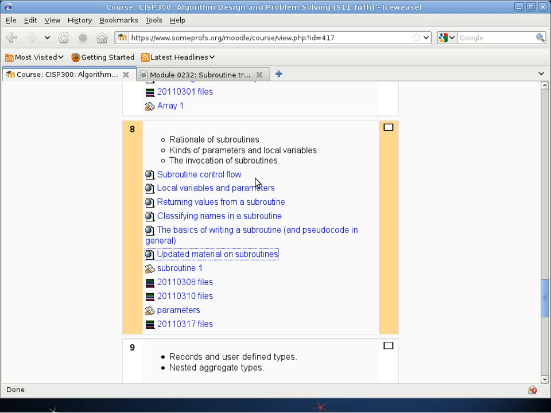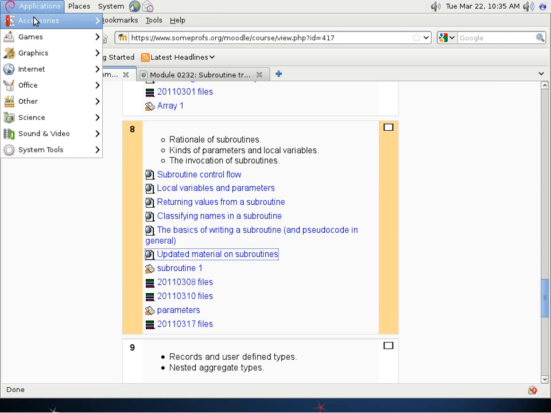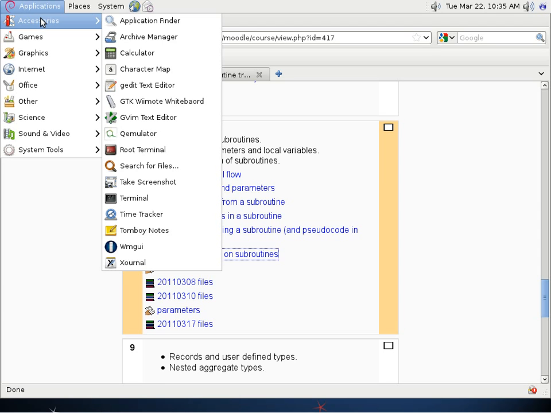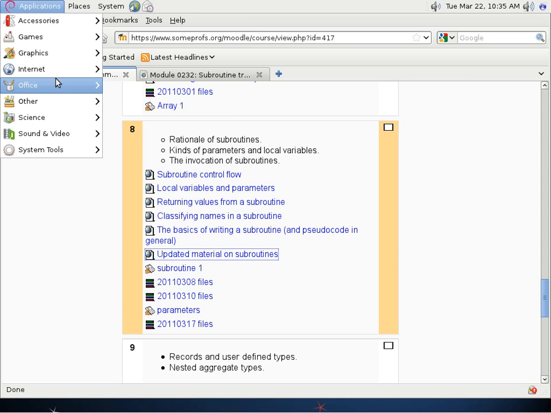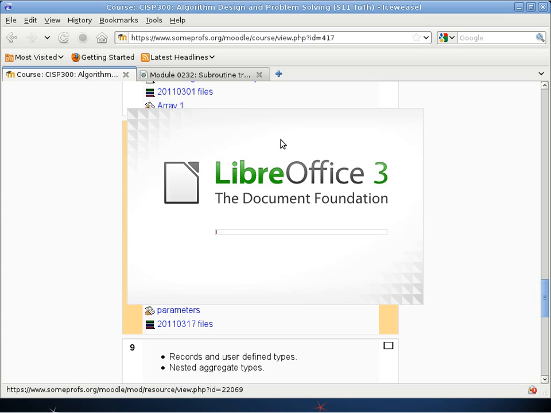Okay. So what we'll do today is introduce the concept of using arrays with subroutines. Up to this point, we have only used regular, single variables as parameters and local variables, and those are the only two things. So what we'll do today is extend what we know so far about subroutines so that we can also include arrays as a part of the whole thing.